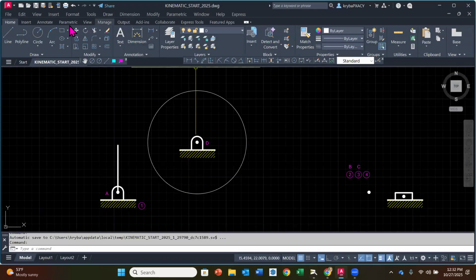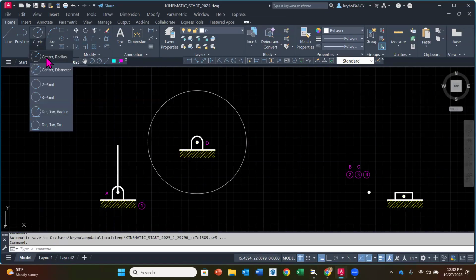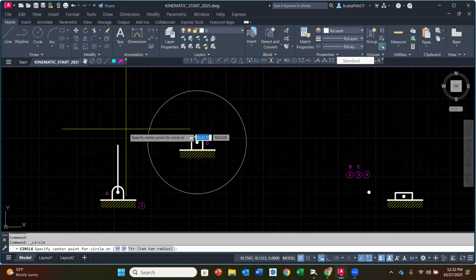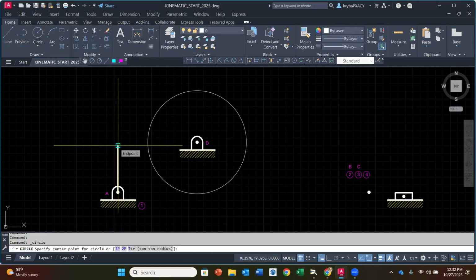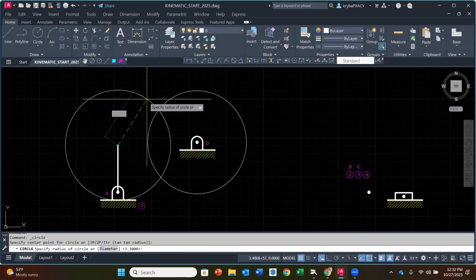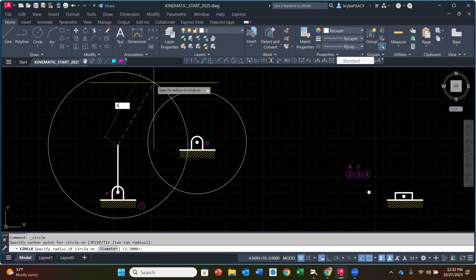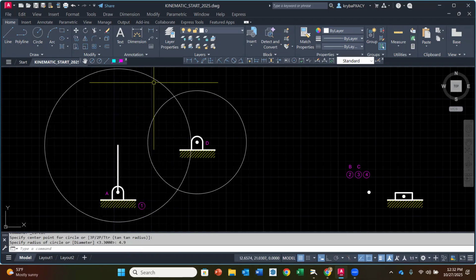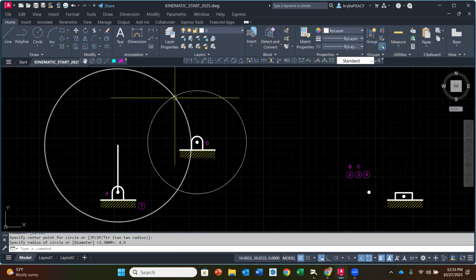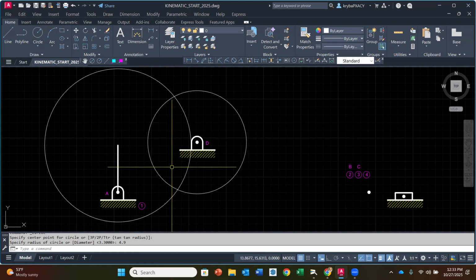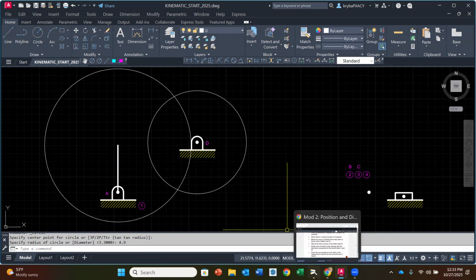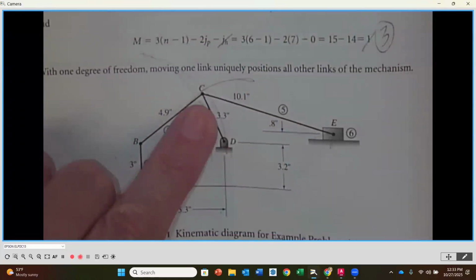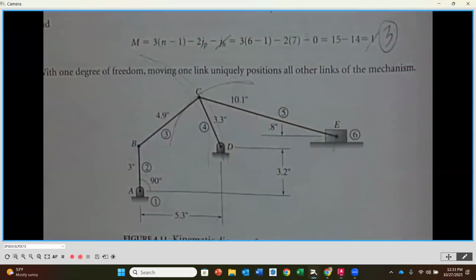So I do a circle center radius again, with my center point at the end point of link number 2, and my radius is going to be 4.9. Where these two intersect is going to be where my point C is. Notice it intersects in 2 spots, but the position that we're seeing in this illustration is the one on the upper side. So C is going to be up there.